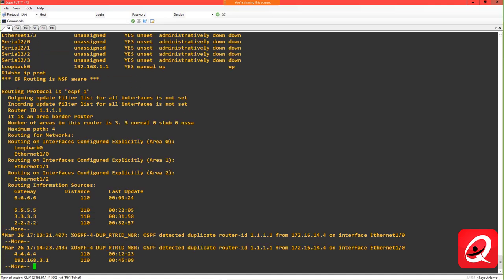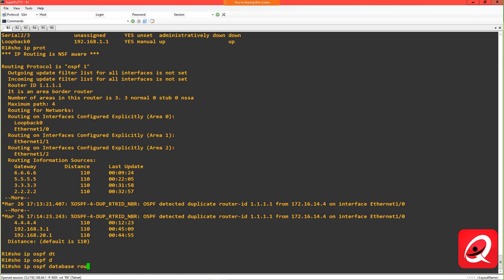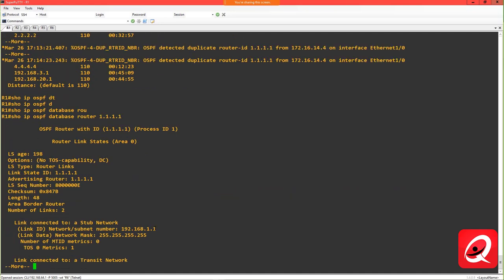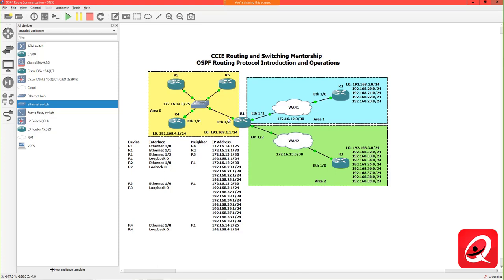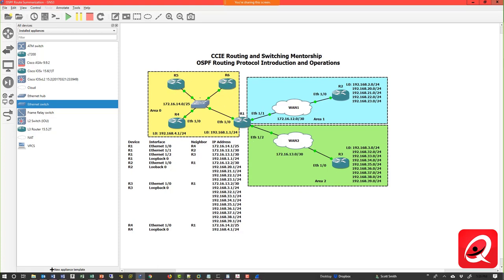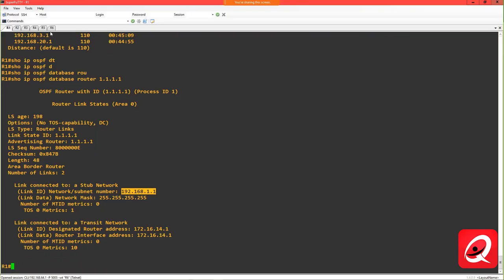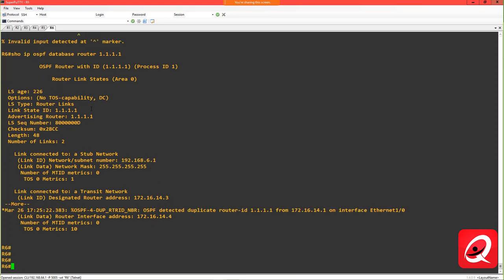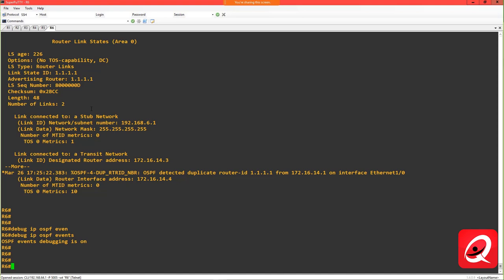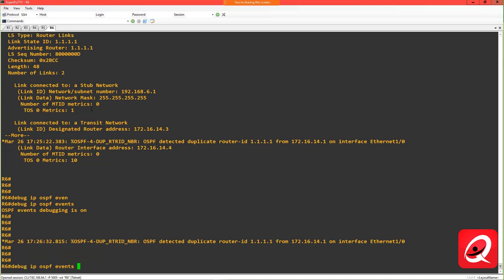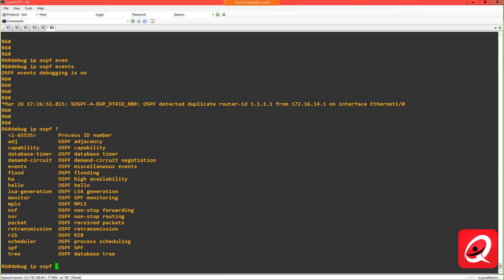So if I go to router 1, show IP OSPF database, router 1.1.1.1, I would expect in this case to see a database mismatch because 1.1.1.1 is attached to router 1. Now I'm very curious to see how that would look on another router. So router 5, the problem is between router 6 and router 1, how does that look on router 5, right? Let's give it a shot. I imagine that would probably give me some more details about it, or it might even just indicate the same kind of message. It's a periodic thing, so we have to wait a little bit to see if we're seeing anything. Yeah, that's our normal syslog message. And let's see.